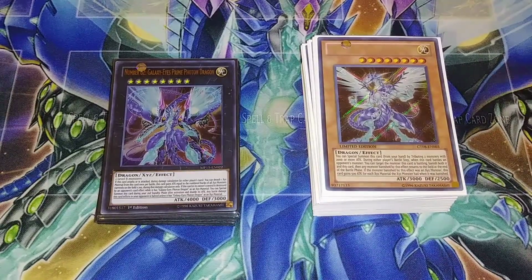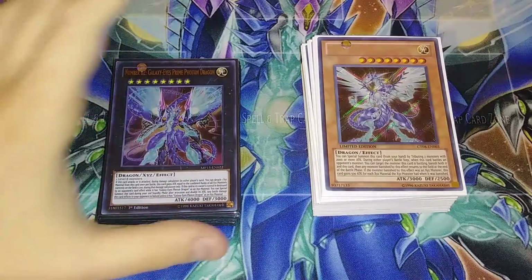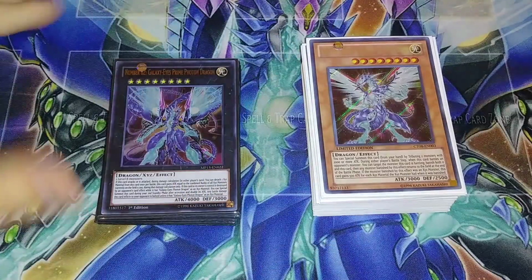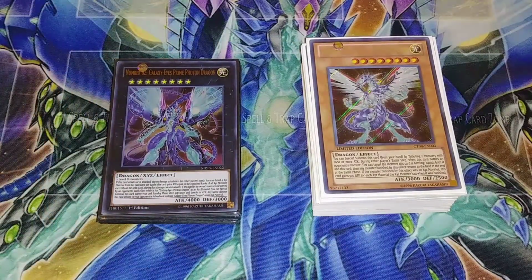Today I'm going to be doing a Photon Galaxy deck profile. Now this deck is a really awesome deck that was probably one of the best decks that came out of Yu-Gi-Oh! Zexal, just with how many extra deck monsters this deck spawned, with all the variants of Galaxy Eyes Photon Dragon that it made. This deck is really amazing. It summons some of the biggest dragons in the entire game of Yu-Gi-Oh! And single-handedly it is probably one of my top 5 favorite decks of all time. It's actually in my top 5, probably, I think top 10 at least.